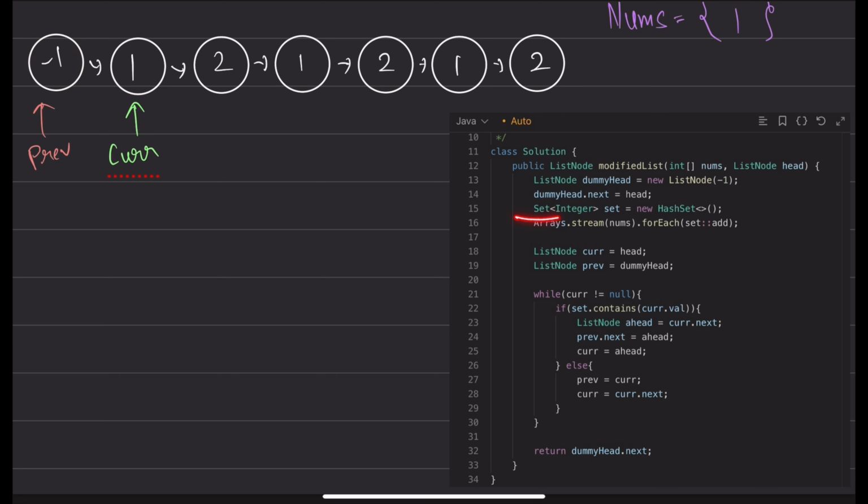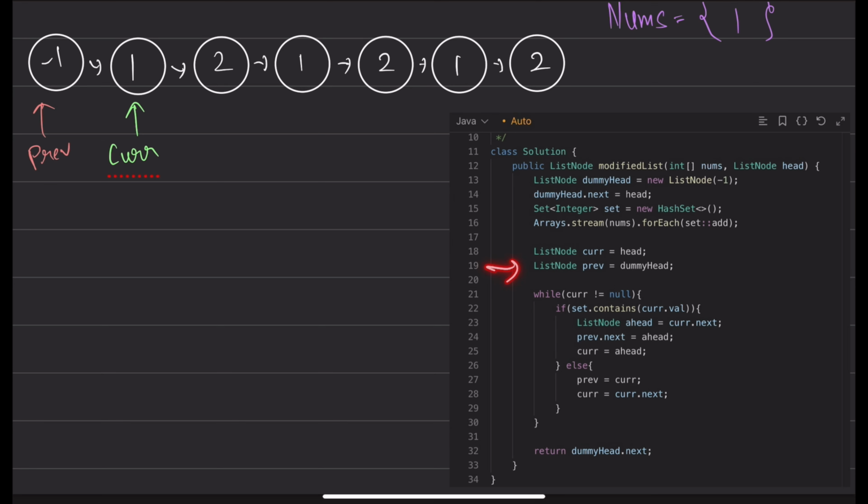Next, I'm creating a set on line number 15, and I'm adding all the elements present in nums to this set so that I can check in constant time whether they need to be deleted or not. Then I take two pointers, current and previous.